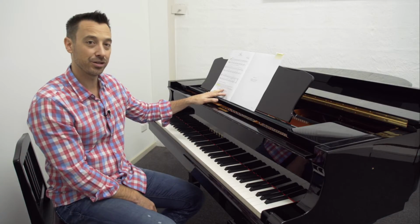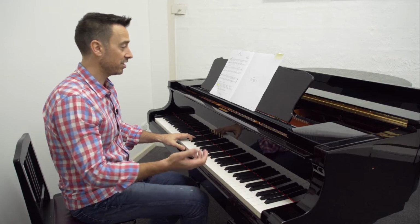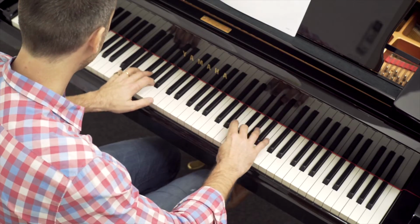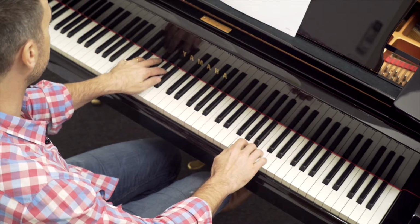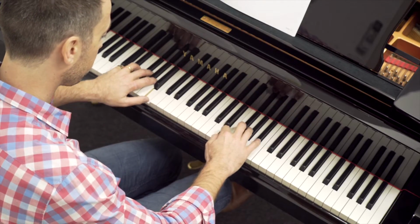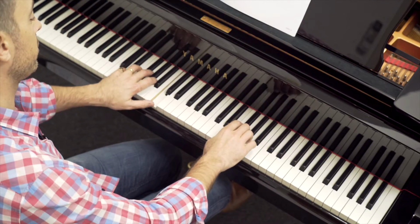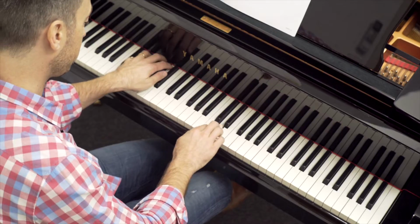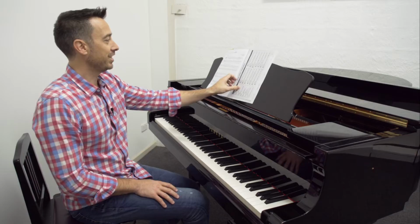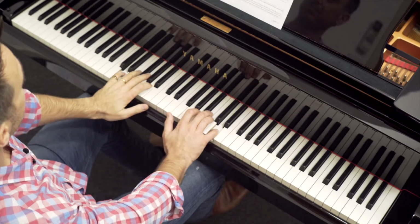And it's written out here for you. If you play the left hand as written and use any of those notes, you can have a lot of fun making up your own version of this piece. Maybe with the B flat. All right, number 8 is called Sea Bird by Christopher Norton, and it goes like this.